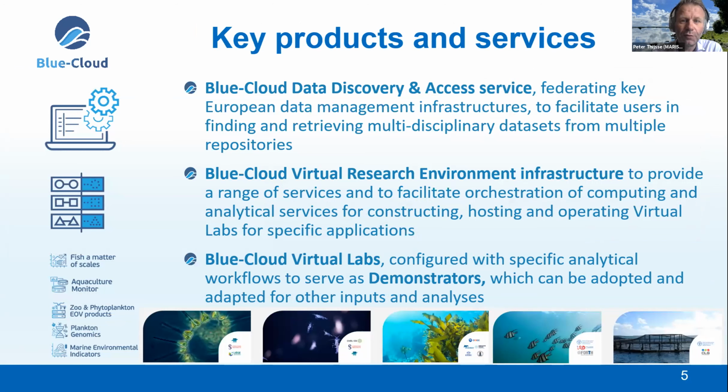And what we do in the Blue Cloud is we focus on 3 main components. The Blue Cloud Data Discovery and Access Service, a kind of federated service. I will focus on that a bit more. And then the 2 other main components are the Blue Cloud Virtual Research Environment and the Blue Cloud Virtual Labs. And these will be handled after my presentation. But the idea, of course, is that the Blue Cloud Data Discovery and Access Service allows users to dive into this wealth of data and bring that into that virtual research environment and into the labs.